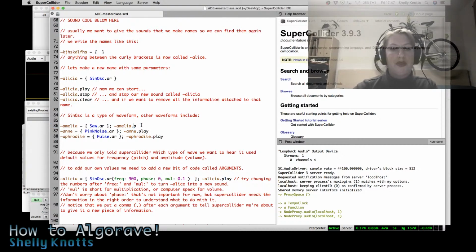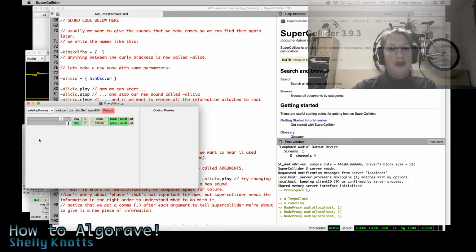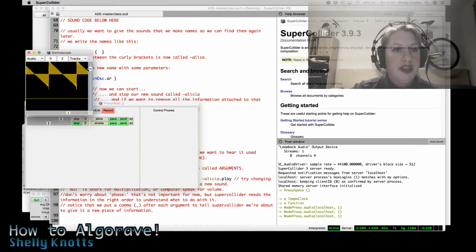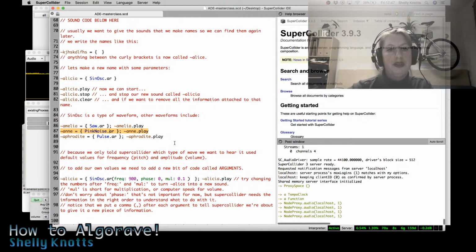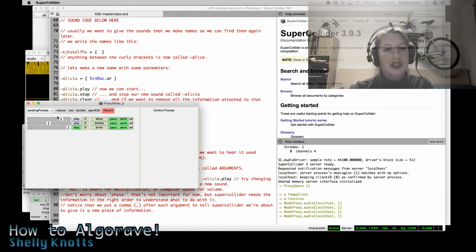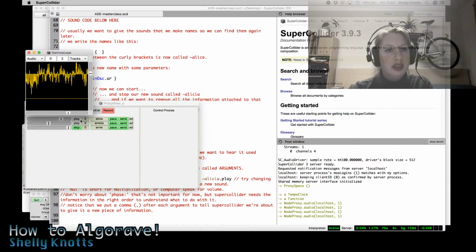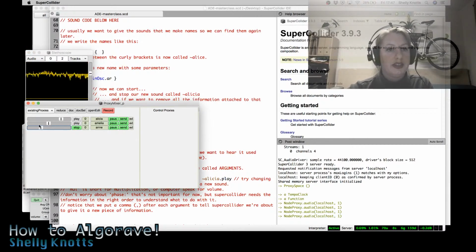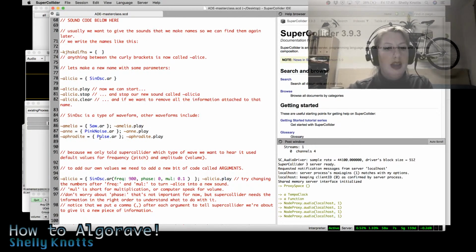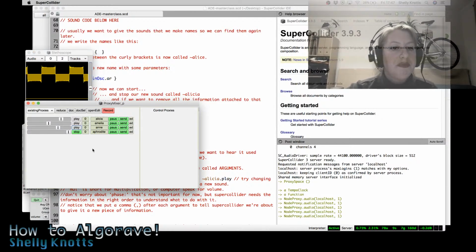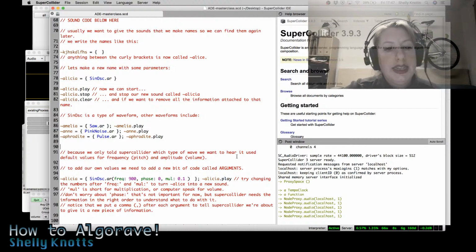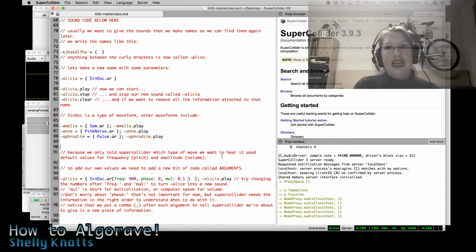Another one would be a saw wave. Now I've got a saw, which is more of a triangle-y kind of wave. This is a pink noise. Again, it goes on our mixer now. Pulse wave. This is a square waveform essentially. And yeah, those are some basic types of waveforms that I would use in a set.